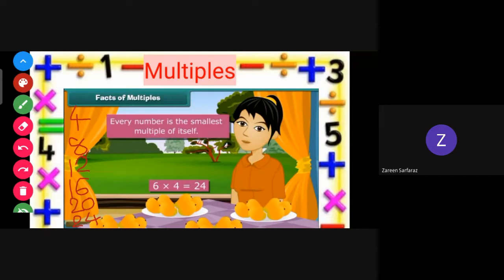Yes, so Alwani Zainab, now we are making a list of another number also, which is 5. So you have to tell me about multiples of 5. If you know the table, at last what we get as a result are the multiples. So tell me the table of 5 so that I can write.